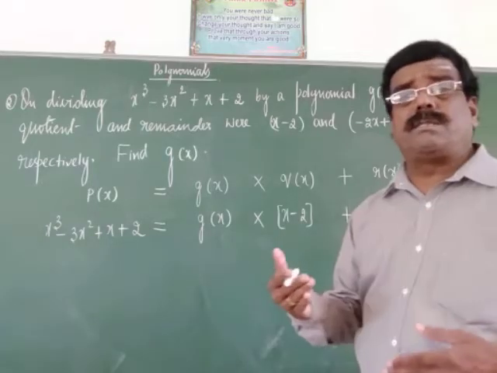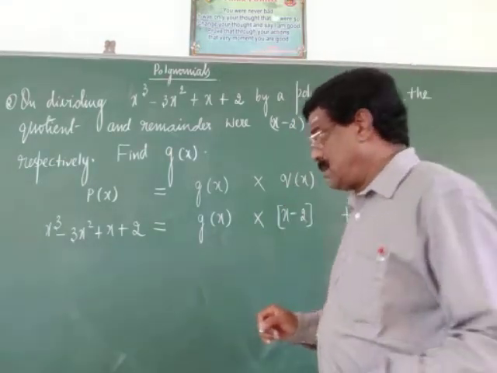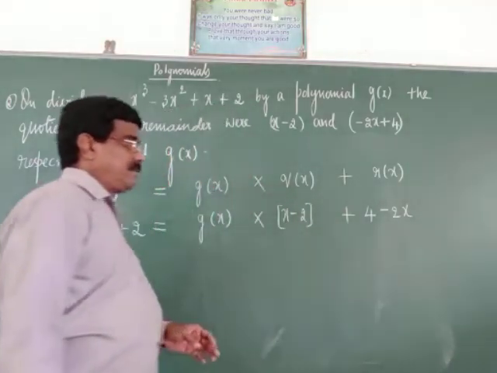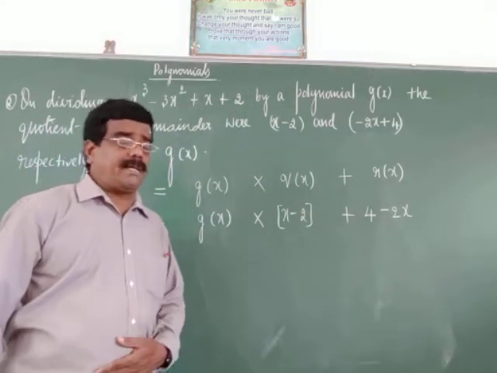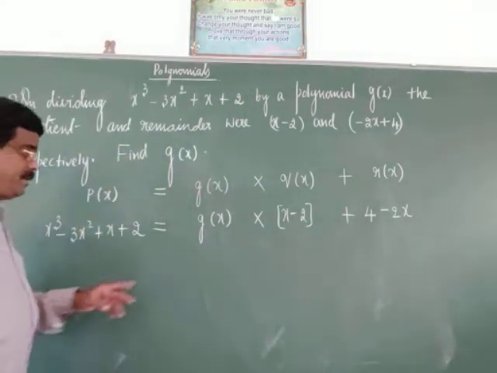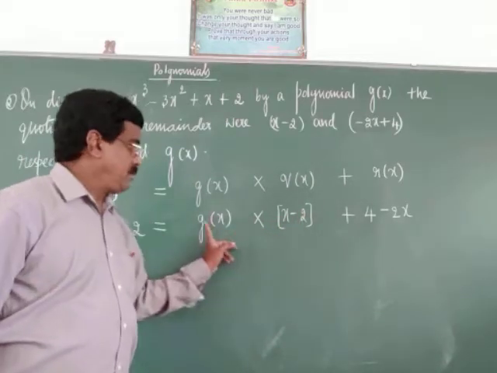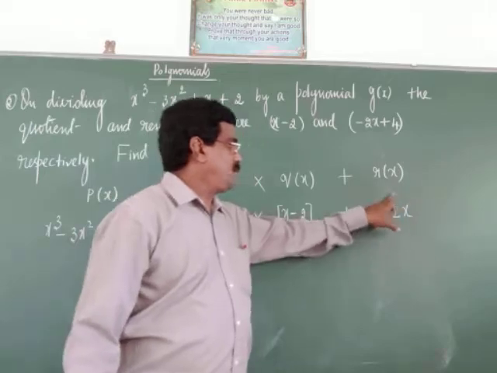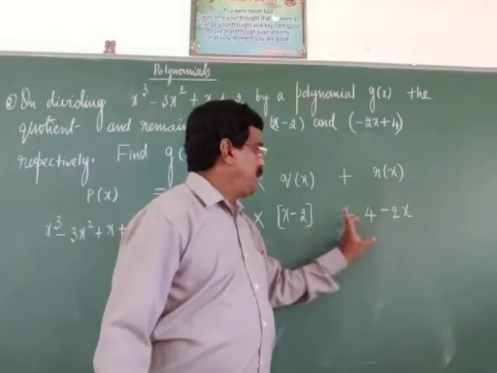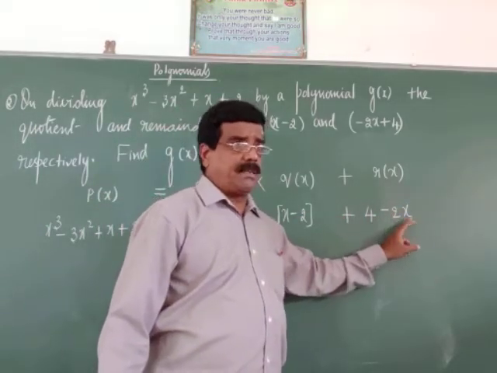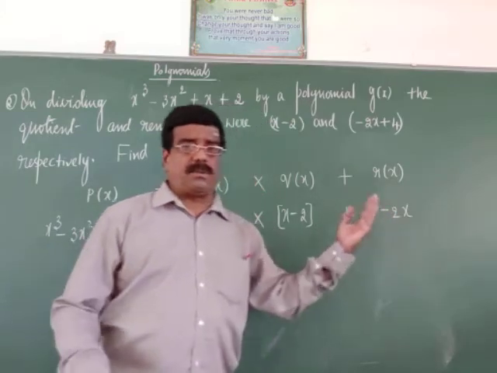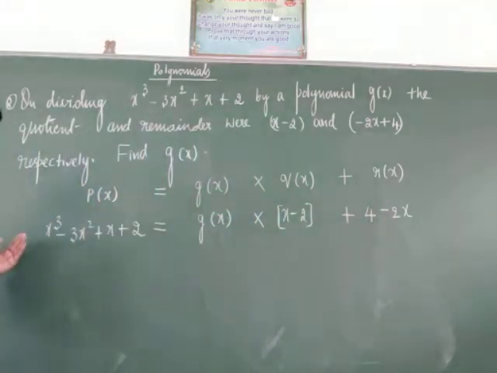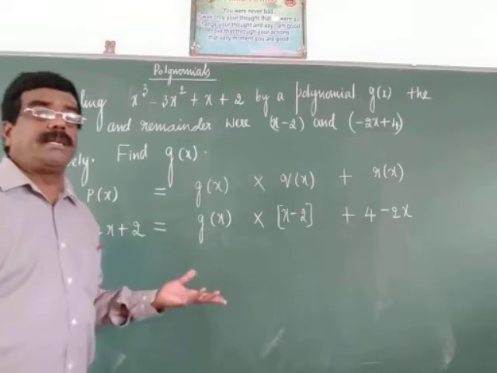Now you have to learn transposing. Transposing in the sense what? You have to transpose the like terms. For example, here the into is there. You cannot transpose this. Transposing is the next step. The first step is to transpose these two, that is plus 4 and minus 2x. If it is transposed to the left hand side, the sign will change. You must know that.